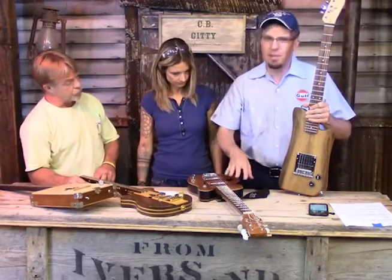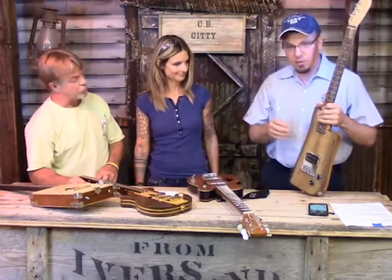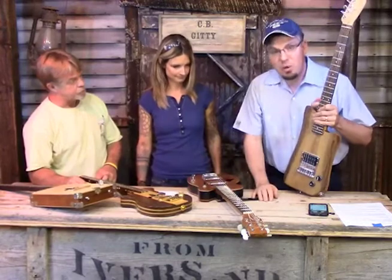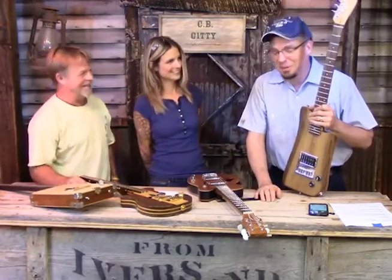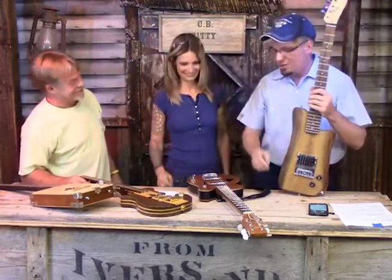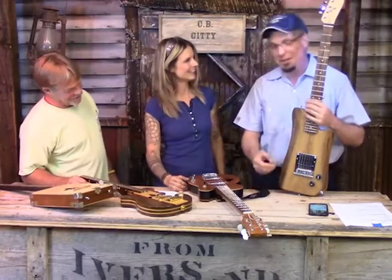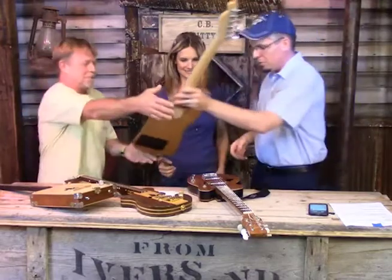Now, you might get something from the body, and people get pretty carried away with that, but I say you can mount a pair of these snake oil humbucker pickups in a cinder block and bolt a neck to it, and you're good. Yeah, we should try it. I've been saying that for years, that you can do this. We should actually do it and see if I'm right, because, you know, I say a lot of stuff. Is it true? I don't know. I hope so. All right, so put that back.